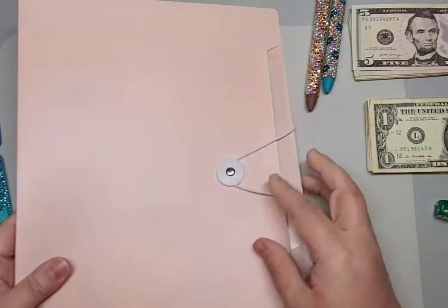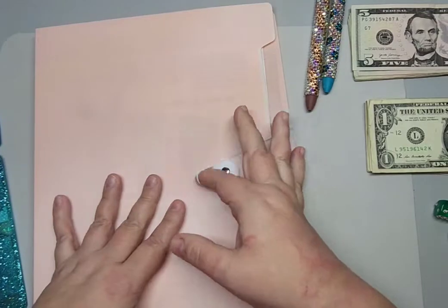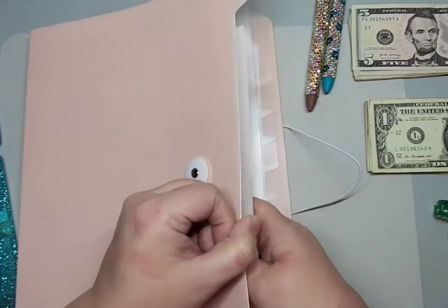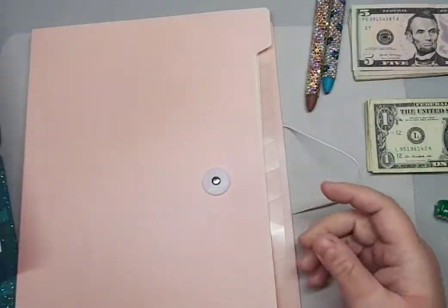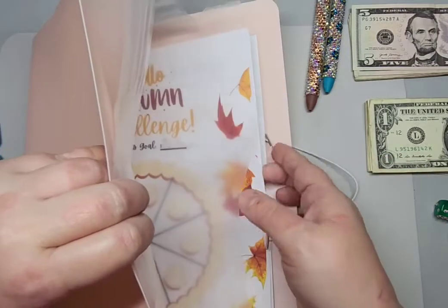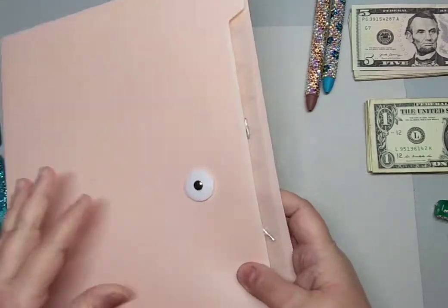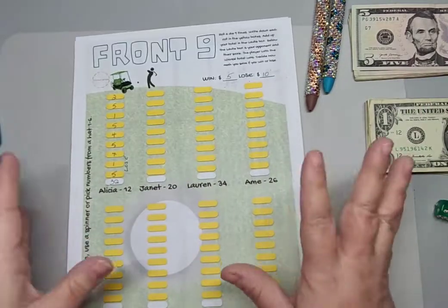I have all of my challenges in this thicker folder. I don't want to fold them up and put them in envelopes because most of them are like full pages. These are the challenges I'm working on right now, and I also have challenges I haven't started yet in the back of my binder. I don't want to have everything going at the same time, and I may not always have this amount of money, so I'm just going to work with a few of them for now.